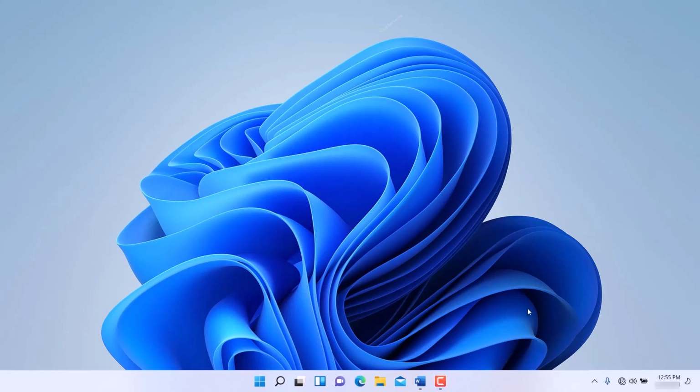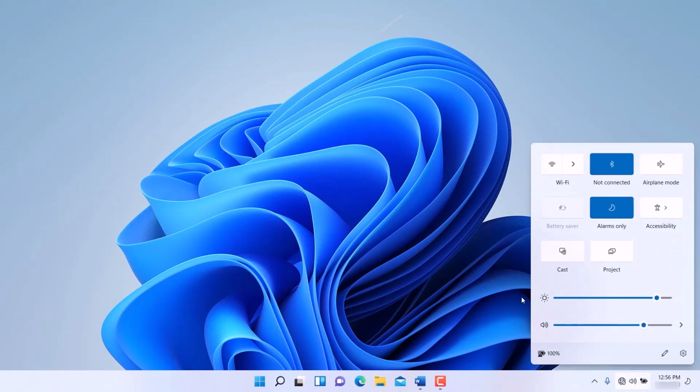If you have a wireless laptop or a wireless device with Windows 11 and you want to connect to a network, whether at home or at your business, in the bottom right here you'll see a globe with a little arrow like this. So you'll need to click in this area, it doesn't matter which area, and it's going to bring up Quick Settings.